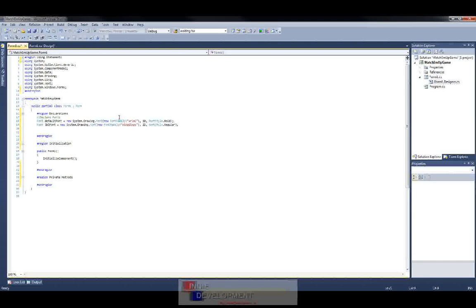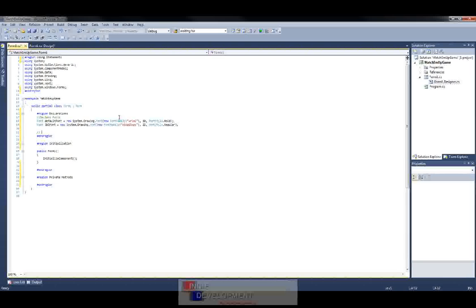Now what we're going to do is set up some gameplay variables. Our gameplay variables will be stuff like number of attempts, number correct, pieces for how many pieces are on the board, and then pairs. So we'll get these set up.